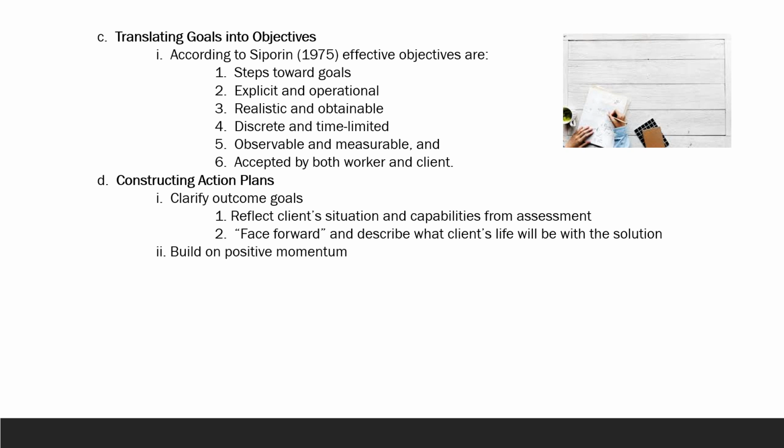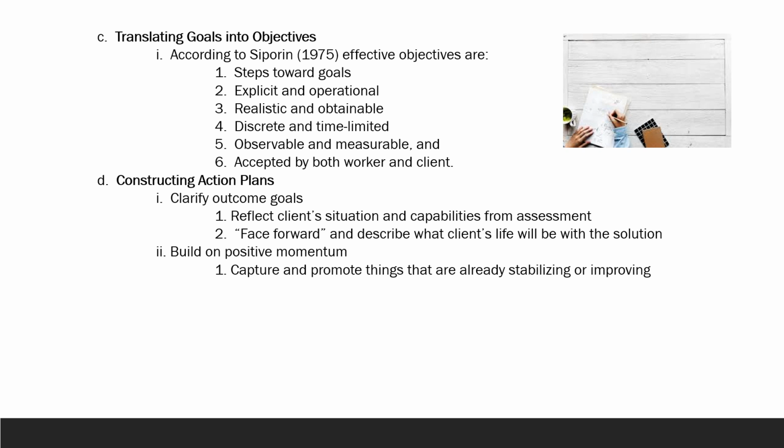Build on positive momentum. I actually love the fact that the book brought this up too. A lot of times when we're working with clients, there may be things that are in the process of getting better, even as they're starting with their work with us. One really good question that you might ask clients in between visits is, so what's been improving even since the last time we saw each other? I always throw people off with that question. But I think that it should be something in our kind of purview. I think we should be mindful of this.